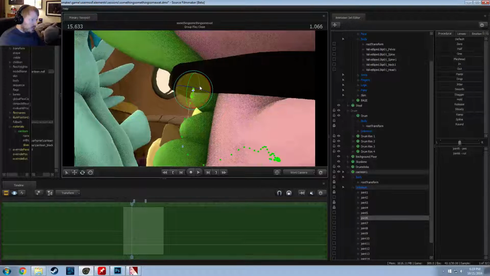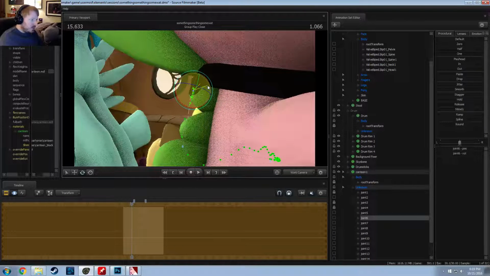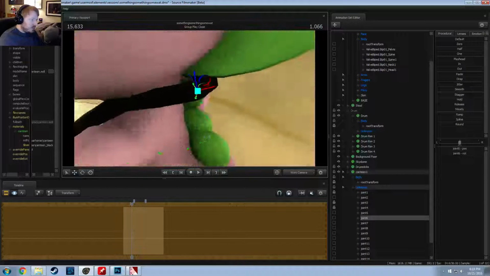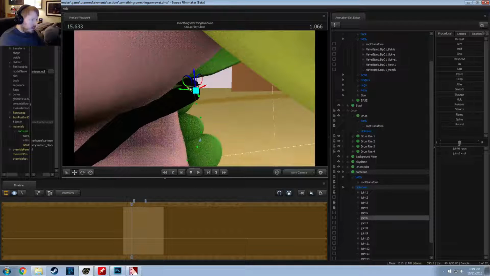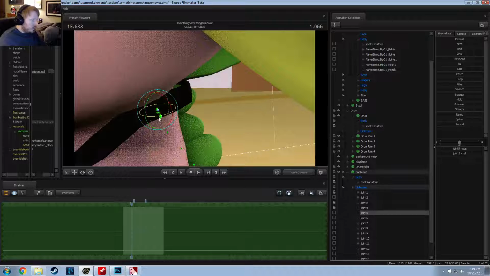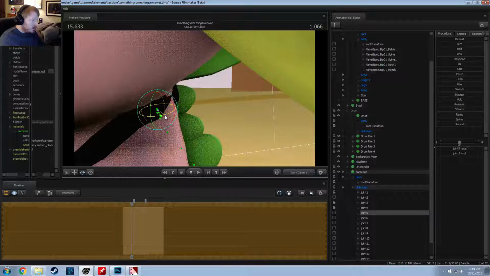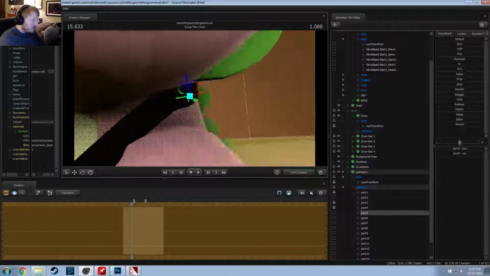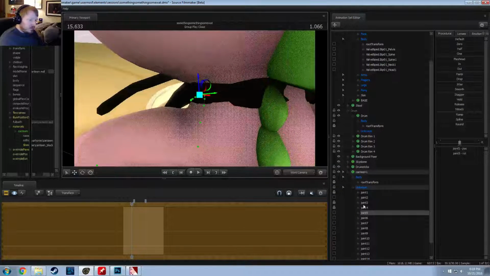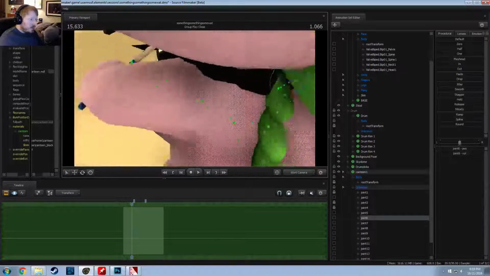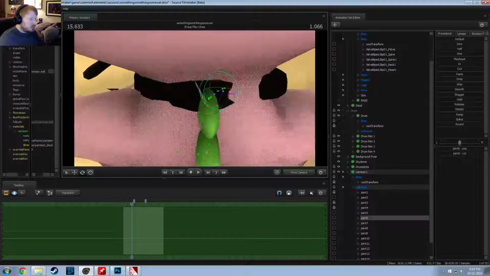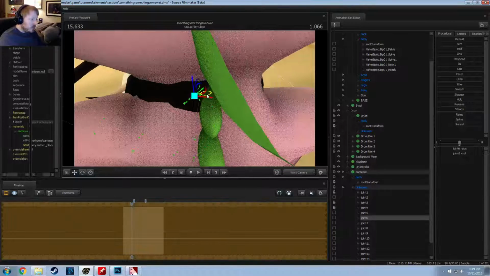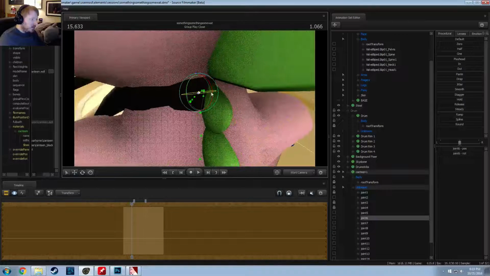Not too worried about the back. I actually have a lot of bones to work with, so I'm not just going to move these around.